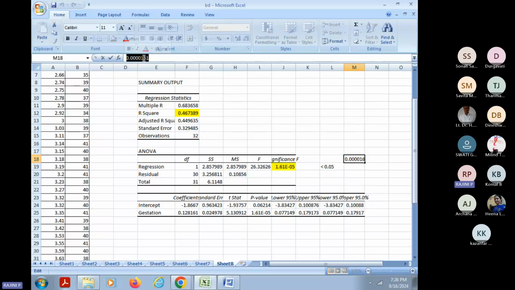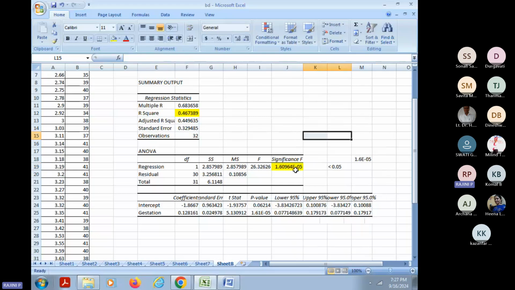I have entered this number, right? So here also, if you have a doubt about what the value is, don't worry. See this in the function bar, and then you will understand what the p-value is. Is it clear? So this is a way to do it. So this p-value is less than 0.05. That means whatever model we are fitting, it is a good model. That means there exists a significant relation between the variables. You can go for the prediction.